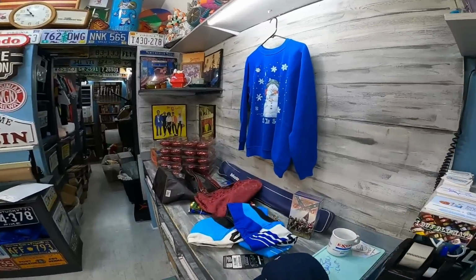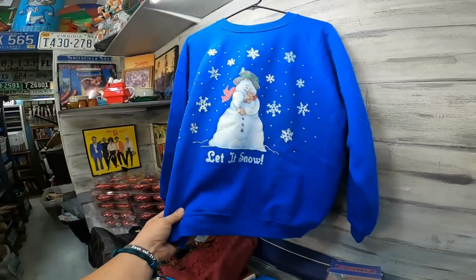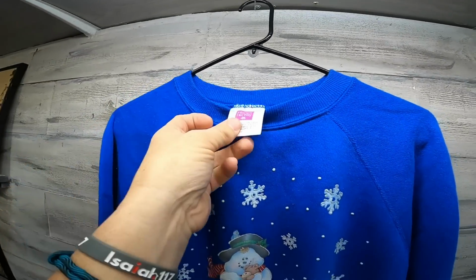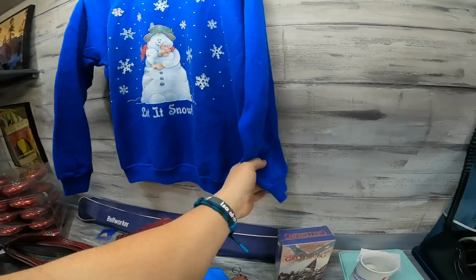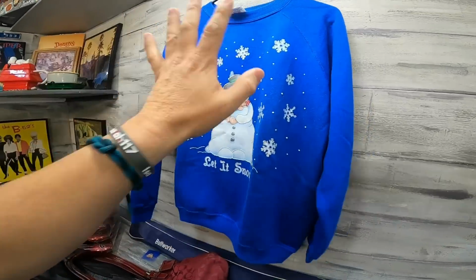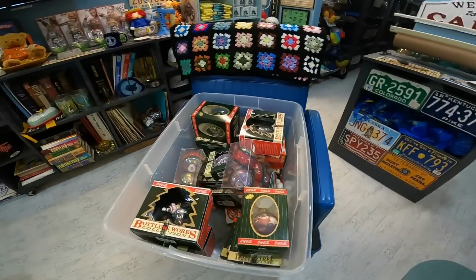Next one's a double order from Marcella, but Marcella, I'm having trouble finding one of them. Not this one, obviously. It's right here. I got this from the Escape from the Interstate sale between Virginia and North Carolina. Haynes Her Way. Sweet vintage shirt right there. I love it. Old style sweatshirts. I just think they're awesome. The fit is always really cool. It's in great shape. So pretty cheap though. I can't remember exactly, but between that and an ornament, less than $15.